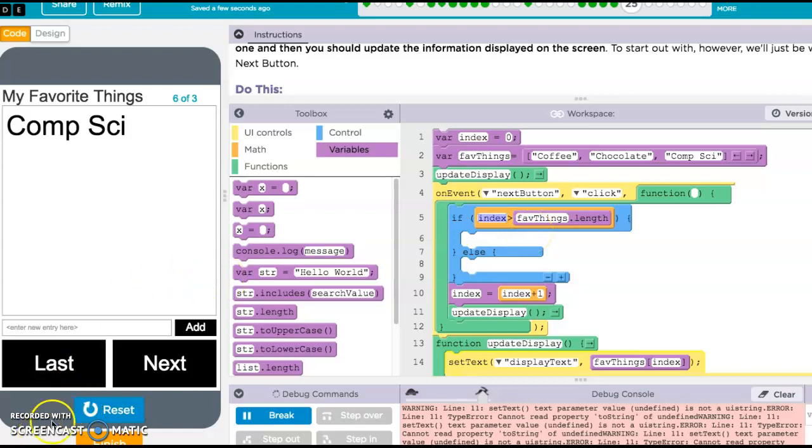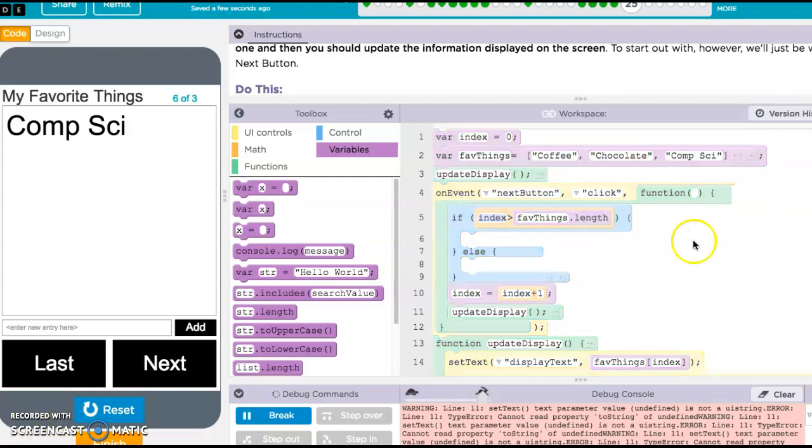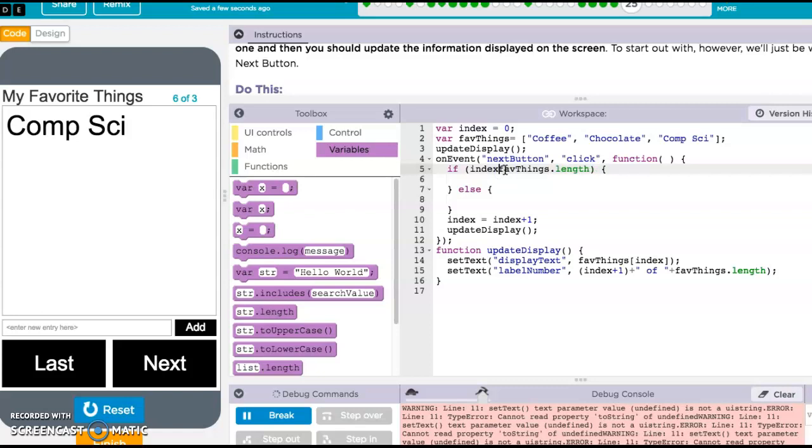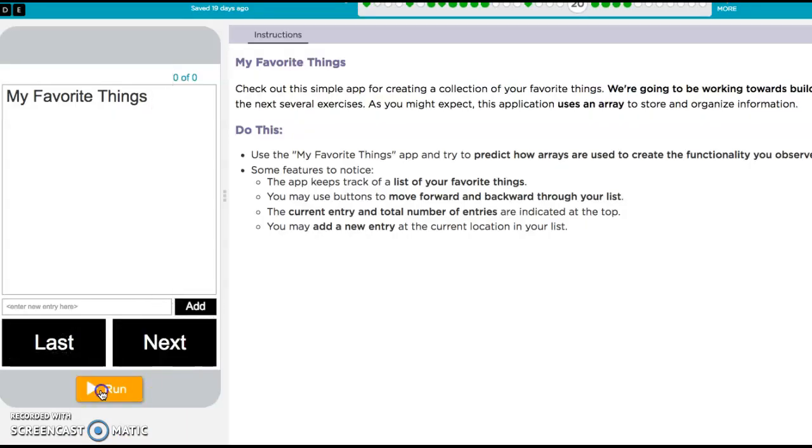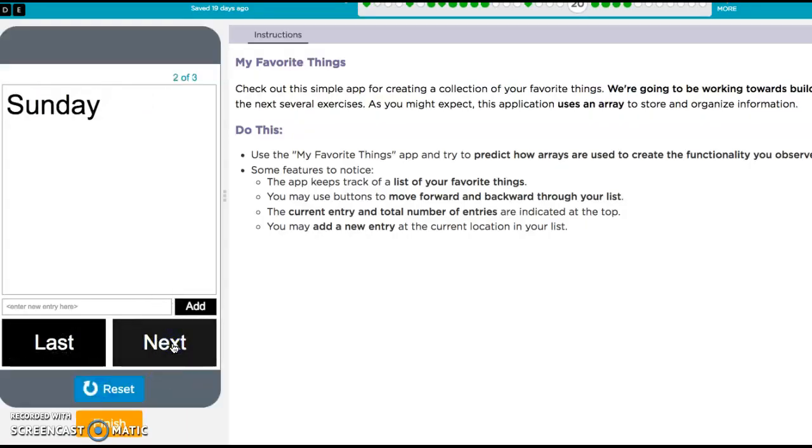No, sorry guys, it should be if my index is less than faveThings.length, I can increase my index, right? And then if I pass my limit, so if I play this Puzzle 20 again, if you look at this, so if I go here, run this one, Saturday is 1, Sunday is 2, pizza is 3. After pizza, after 3, I go to Saturday again, which is the beginning of the array. So I need to reset to my first element.